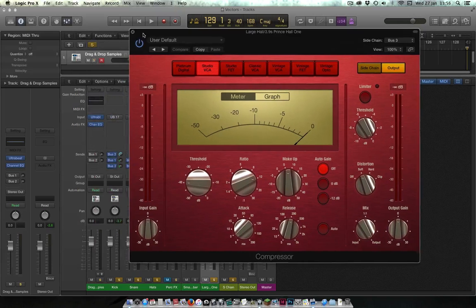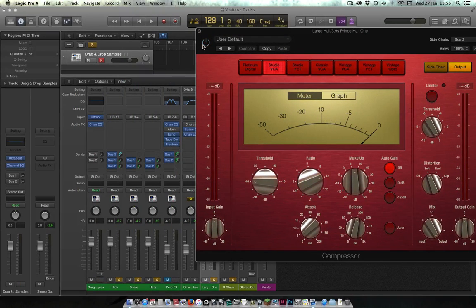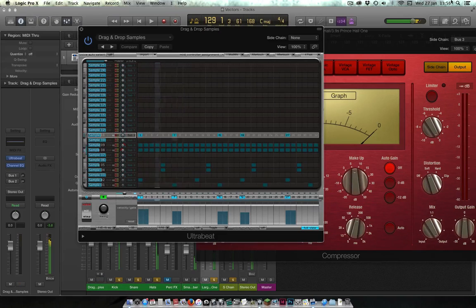So let's have a listen. What I'll do is bypass this, play it with, then without, and then bring the compressor in. Hopefully you'll hear what it's doing. I keep forgetting I need to play it from here.